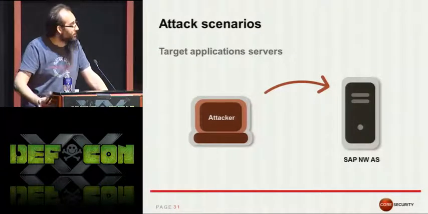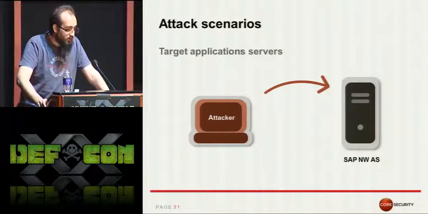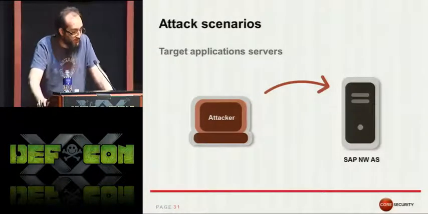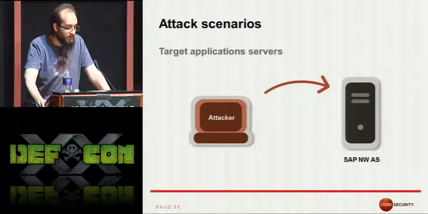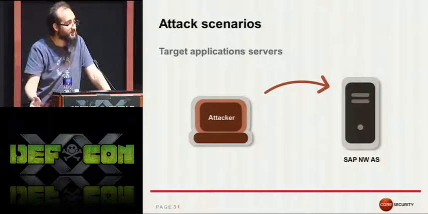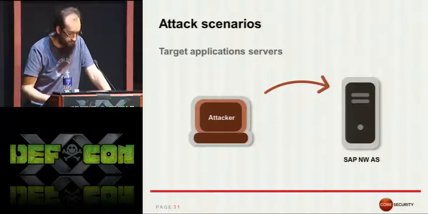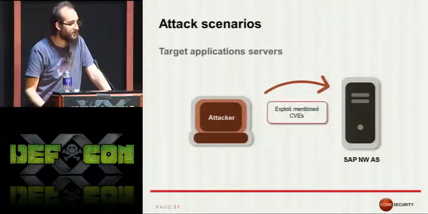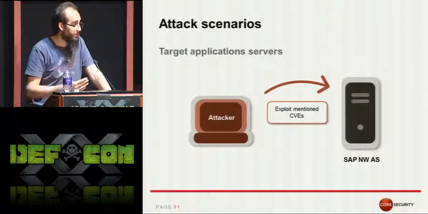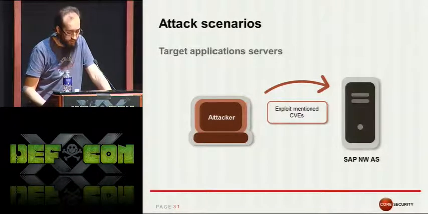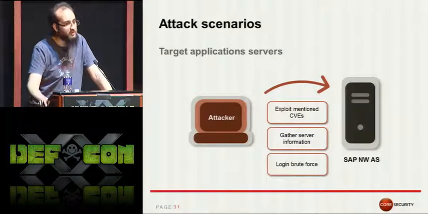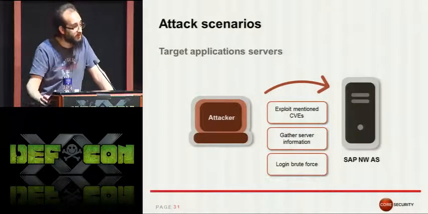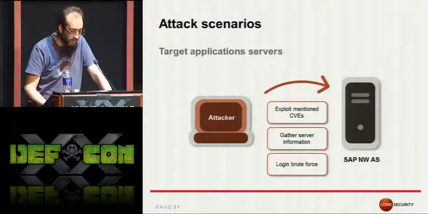So all these tools can be used in two different attack scenarios. The first one, and the most obvious one, is to directly target the application servers. For example, to gather information about the servers, to exploit the recently mentioned issues, or to perform a login brute force, or to test for additional vulnerabilities, etc.